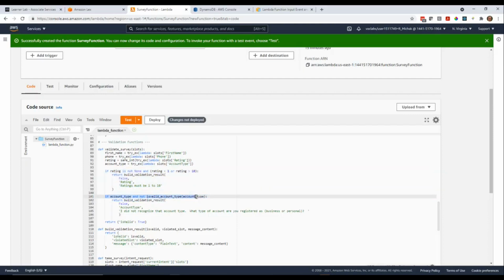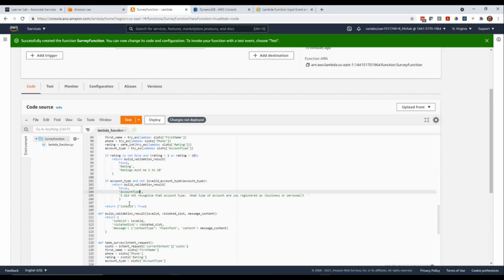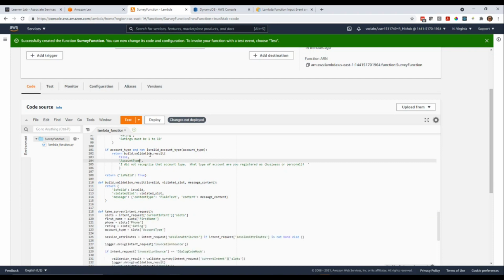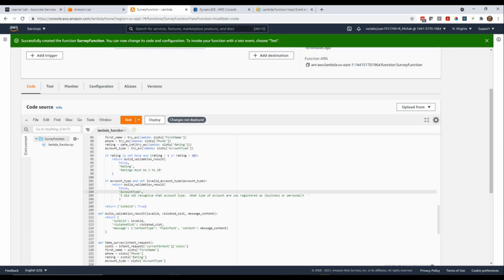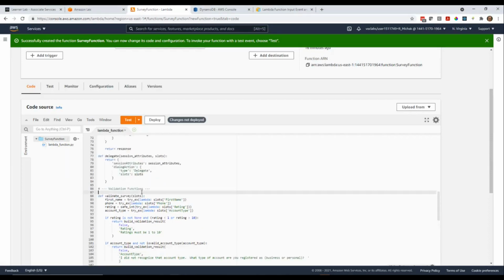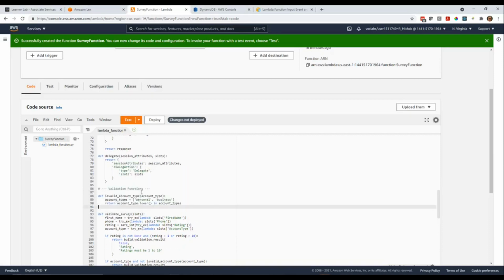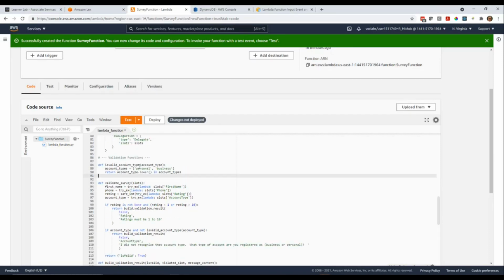If account type, we also validate account type next. All right, so here we're simply making sure that we have a valid account type. So let's go ahead and show what that looks like. Valid account type is really just going to make sure that the account type is either personal or business.